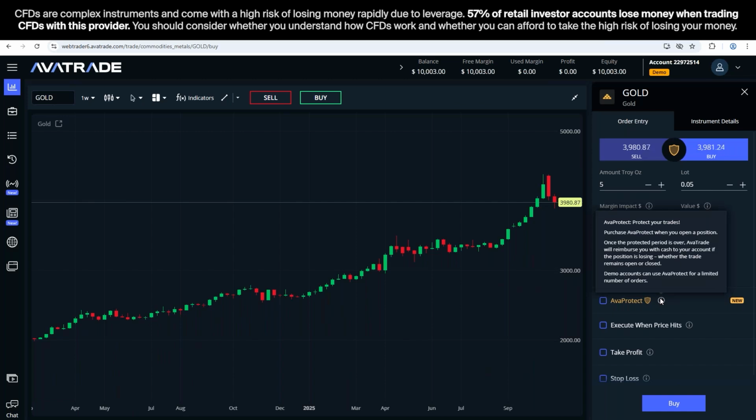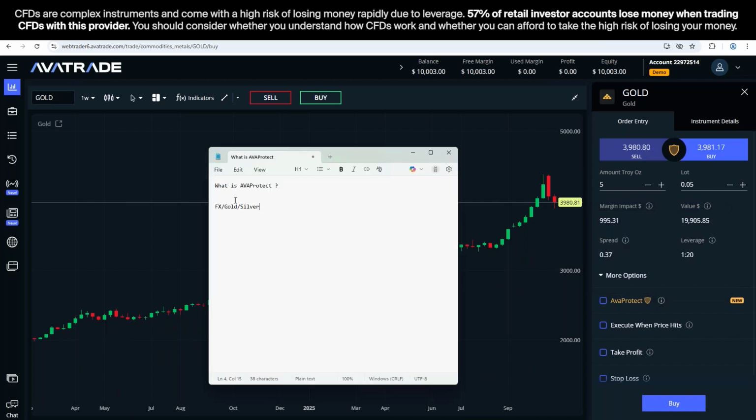Now, what this means in simple words is that AvaProtect is allowing us to protect the position for a certain time frame, which we're going to see. Whatever we lost during that coverage will be returned.